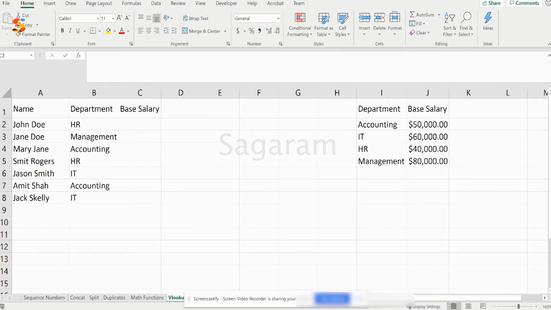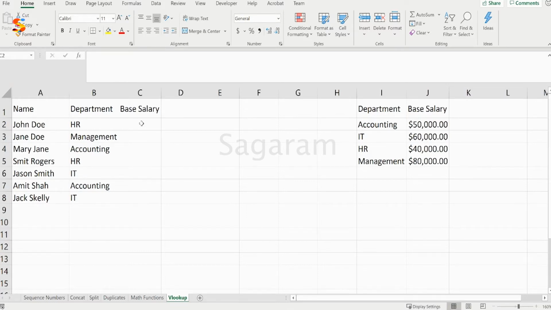Hi, in this series we look at a few Microsoft Excel tips and tricks that can be incorporated in your work or school to increase productivity. In today's video, we are looking at the VLOOKUP function provided by Excel. VLOOKUP, also referred to as vertical lookup, can be used to look up a value from a given table and then pull that value and plug it into a row.